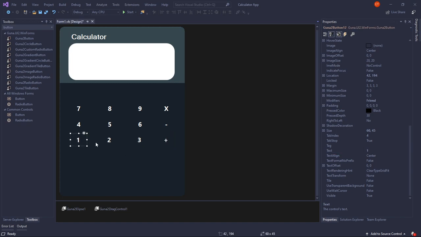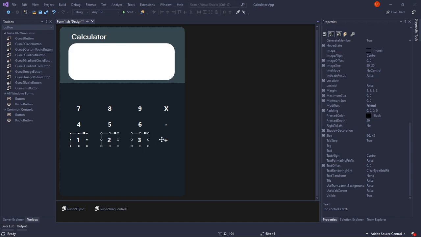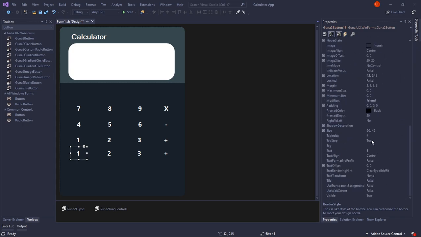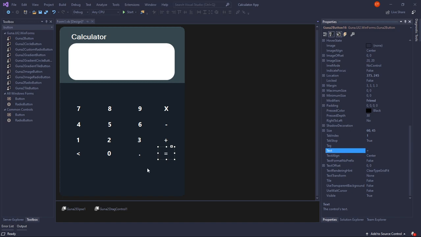Then let's have another set like so, where we are going to have the back button that I showed you earlier, like so. We have our 0, and then we have our dots, and then we have our equal sign, equal, like so.